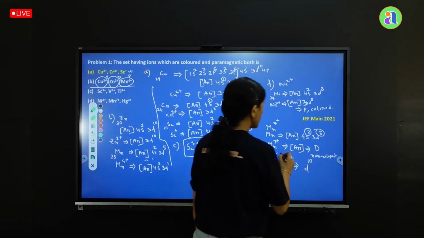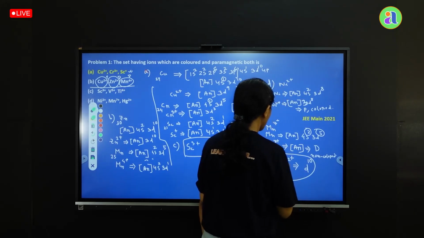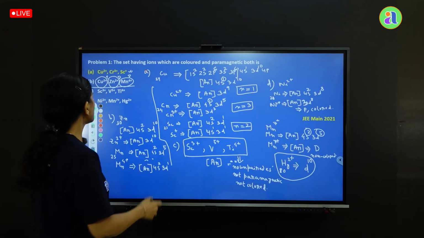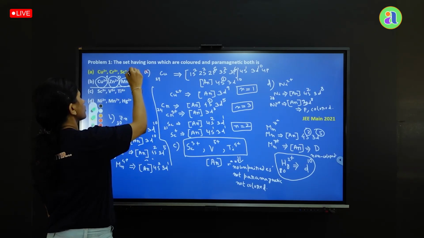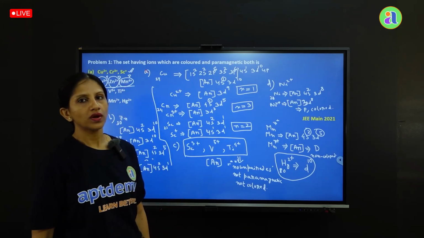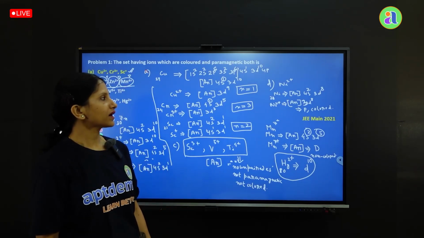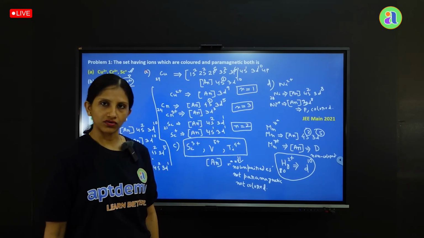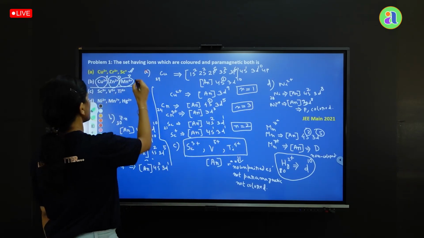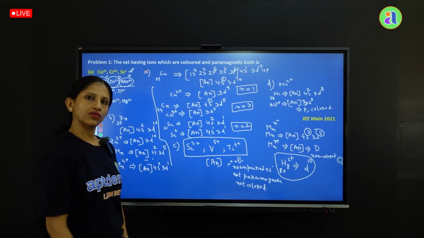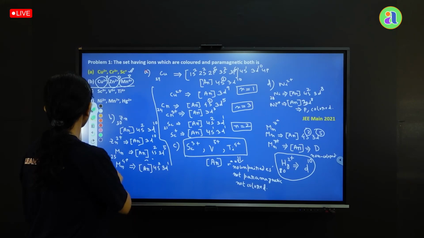So from all these results that we have done here, we can conclude that only option A is the correct option, where all the 3 ions are showing you paramagnetism because of the fact they are containing different number of unpaired electrons. So option A is the correct option from the given 4 options. I hope you have understood.